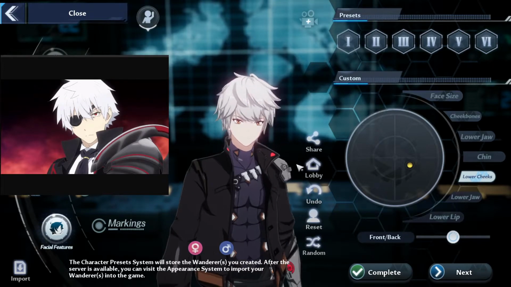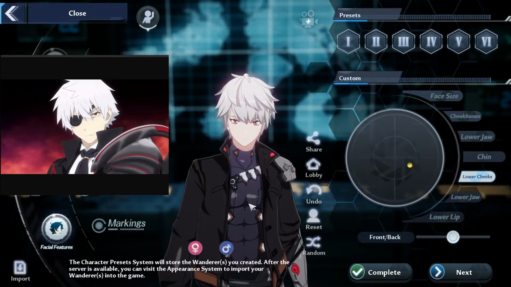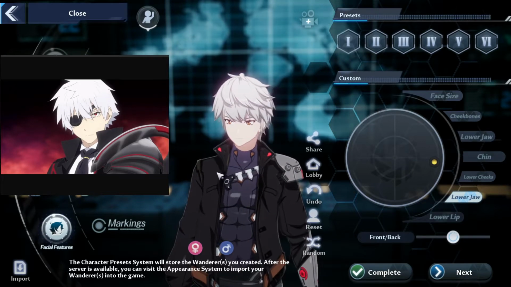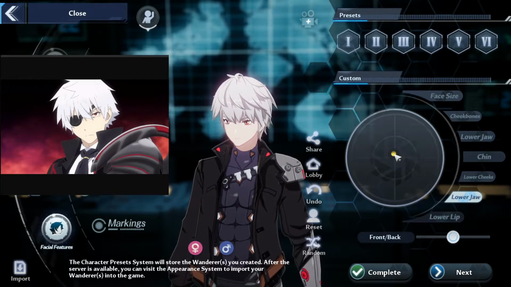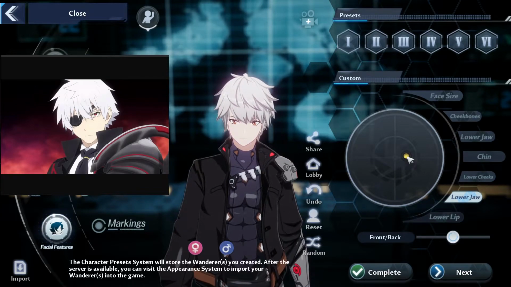Yep, somewhere around there. It's kind of replicating that angle from here, right? This angle a little bit. So I think that's good. Now for the lower jaw, I would say there's not really a need to change it. You can if you want, but this is just to widen his face a little bit, right? So I think that's a good choice.